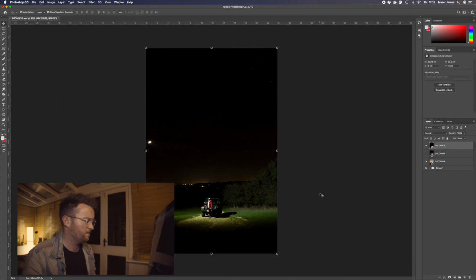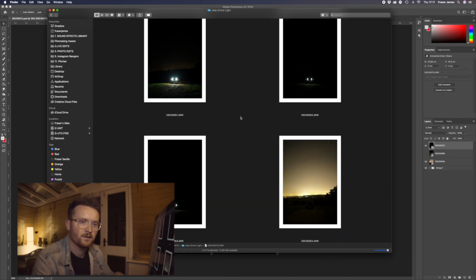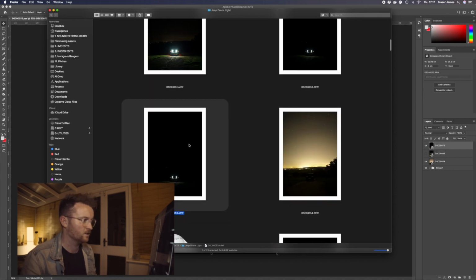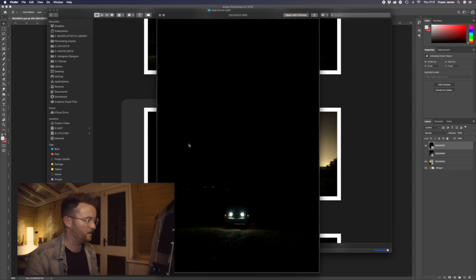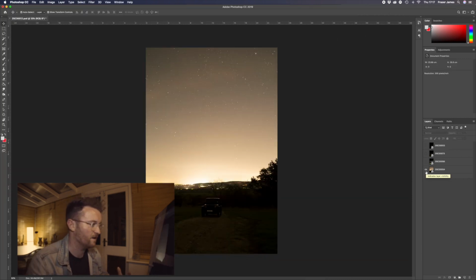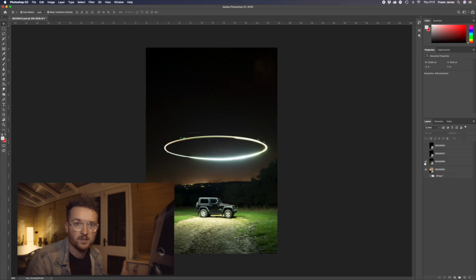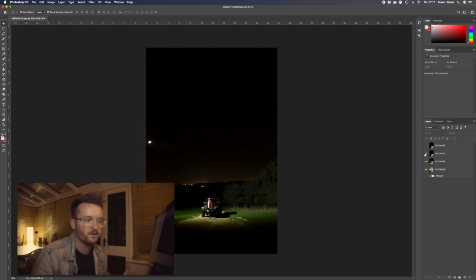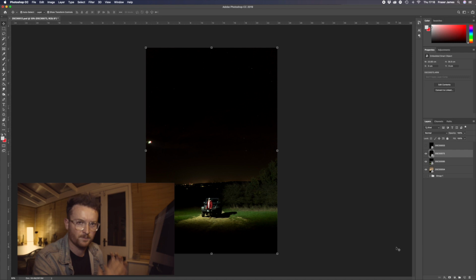And then one more. I also wanted to have the lights on in the car, but I didn't want that to affect my exposure, so I took that separately as well. Here, for example, it's just lights, there's nothing else there. So let's pop that in too. So now we have our 4 main layers. We have our exposed night sky, our light trail, we have me standing in front of the Jeep, and we have the headlights.